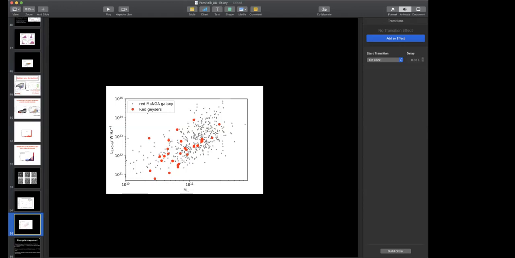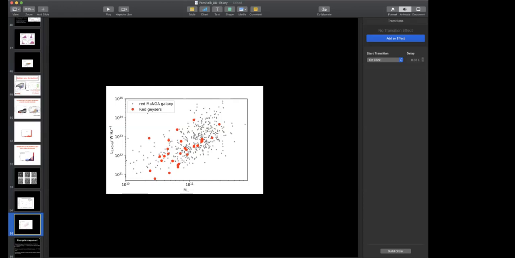Yeah, that's actually a good question, because I have been wanting to see them in X-ray as well. The problem is that, at least until eROSITA releases its data in public, we do not have X-ray data that covers the entire SDSS sky. But what we generally do is take the red geyser sample and also a control sample and match them. If you do not have coverage, how would you compare them? I understand, but there is no survey where you have this.